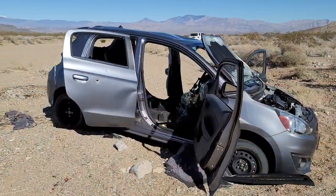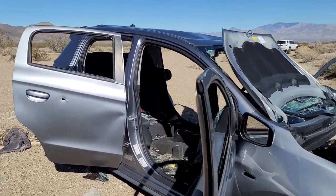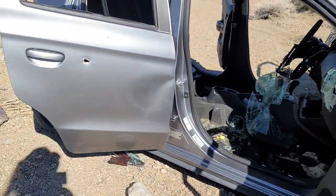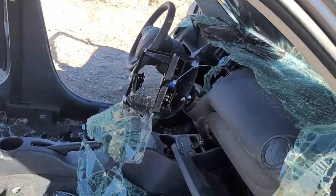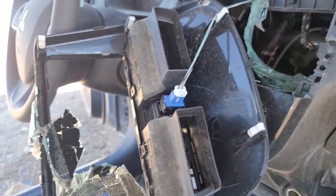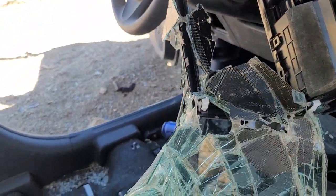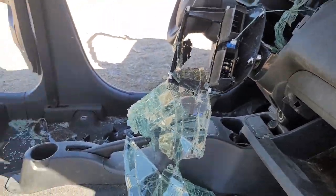If they were stuck, why would they have smashed not just the windshield, but every single window in the car? Like I said, the taillights are missing. Looks like they've pulled apart the dashboard here. Oh my goodness. Why would you do something like that if you were stuck waiting for help? It almost looks like somebody just came out here and busted this thing for fun, which, yikes, some fun. I suppose, objectively speaking, it would be fun to take a baseball bat to a car windshield.